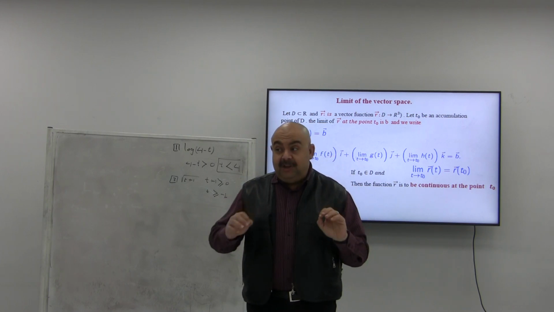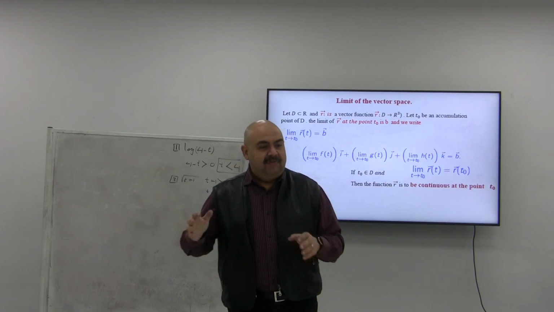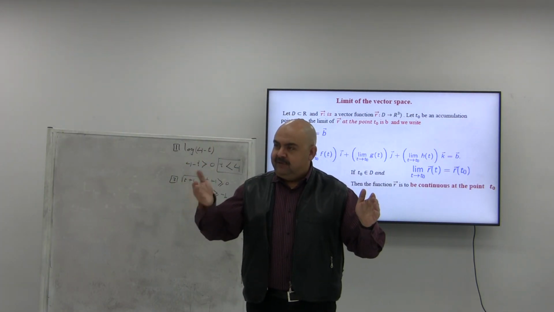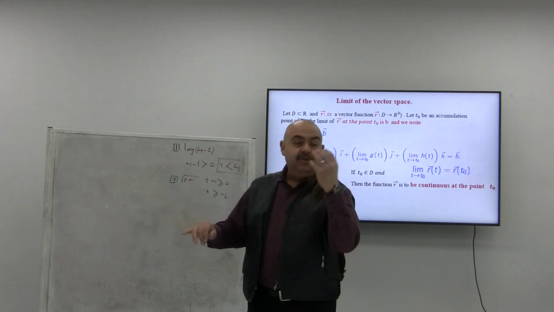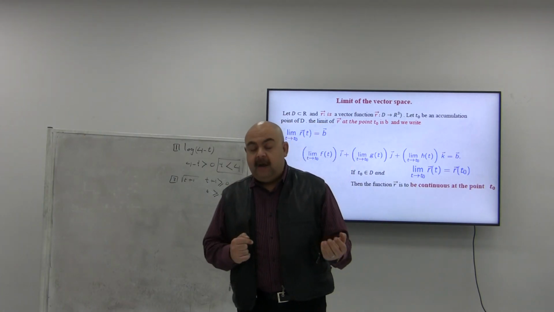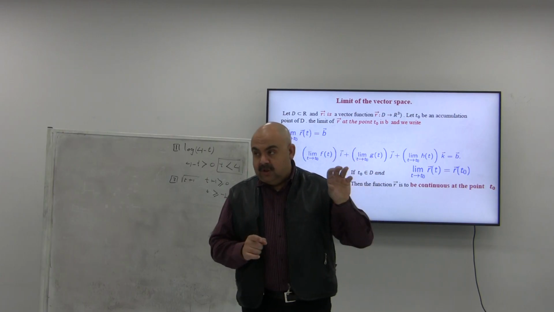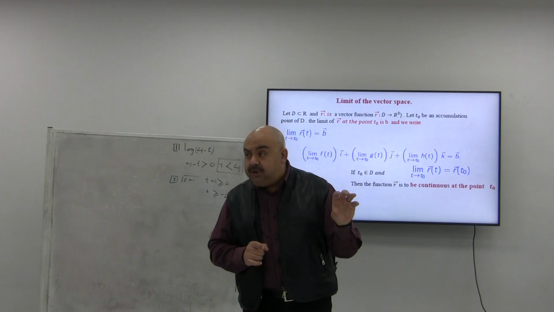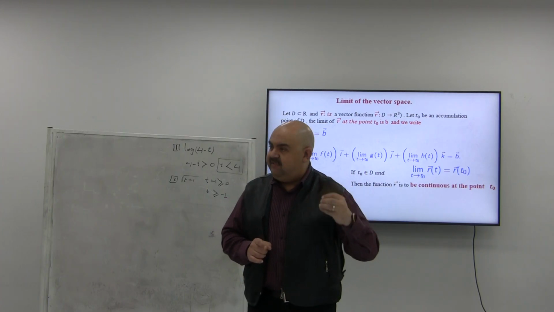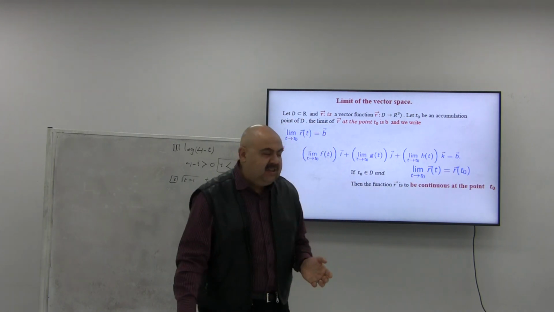But I will have to do this for the three components, the i, j, and k. So for the function definition, you will take the function in the form of f of t, g of t, h of t, and then make a substitution. It will give you a point, keep it aside. And then I will take the limit of this function tending to the point at which I want to discuss continuity. If you find the limit exactly the same as the value of the definition, then this function is continuous at this point. This is exactly the definition.